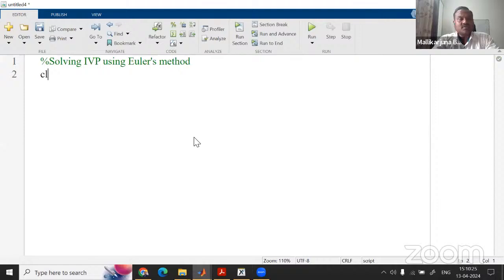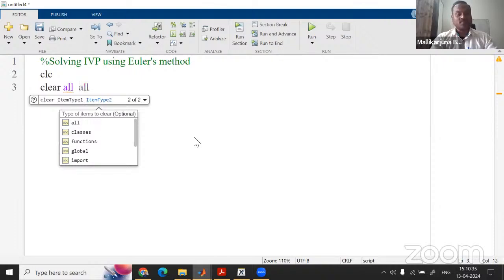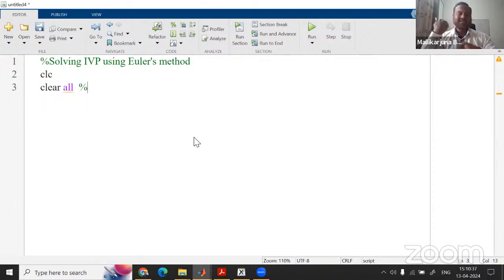As I told you, the main importance of clc is to clear the command window, and clear all. Suppose you are practicing many things and now you are writing a code for Euler's method. Earlier, many variables will be there.